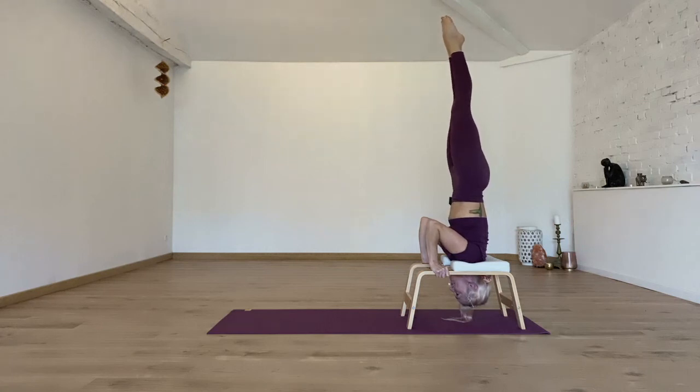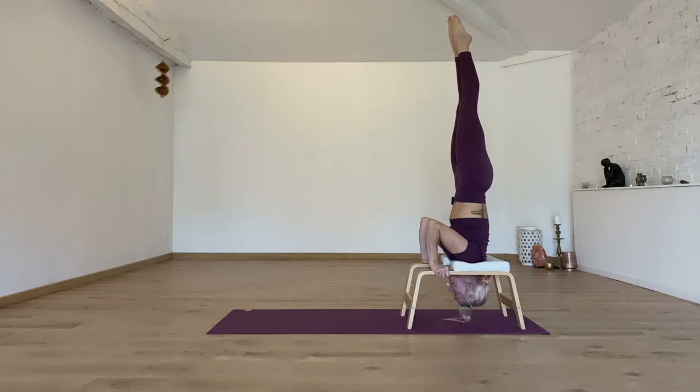Now feel into the big toe. As you take one breath, pull the big toe into the pelvic floor. Next breath, pull the second toe in towards the pelvic floor. So you're pulling in all the way up the legs and in towards the pelvic floor. And the third toe in towards the pelvic floor. And the fourth toe in towards the pelvic floor. And the fifth toe, the pinky toe, in towards the pelvic floor.